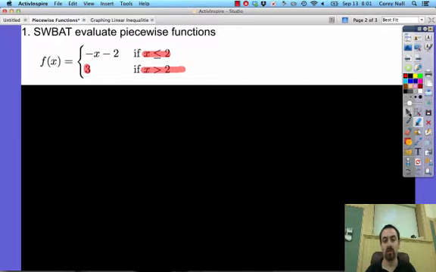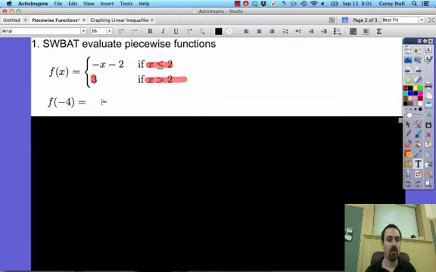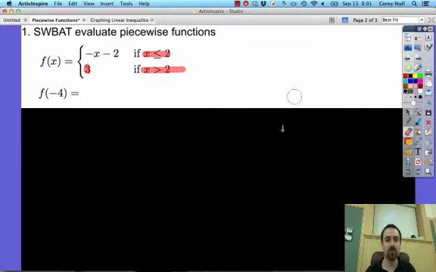Okay, let's give it a couple. Let's give it a shot here. So if I put in the number negative 4, I'm looking at a number that is less than 2, less than or equal to 2 for sure. I'll get rid of these. It's a little hard to see. So for this one, I'm looking at a number that is less than or equal to 2. Okay, so I'm going to be looking at this part of the domain. What this tells me is that since the number negative 4 is in here, I'm going to use this as my rule to figure out the output.